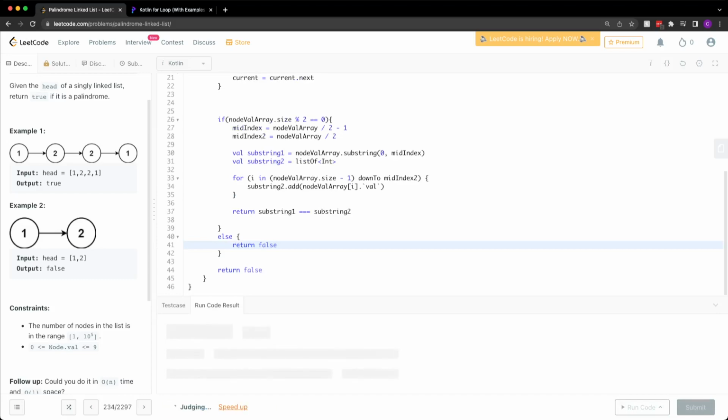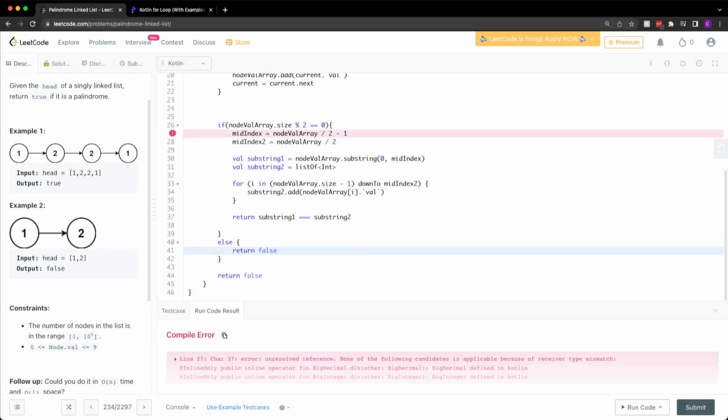If we've done this right, and unresolved reference, none of the following candidates applicable. Oh, dot size, of course.